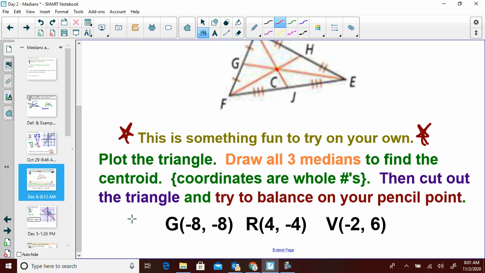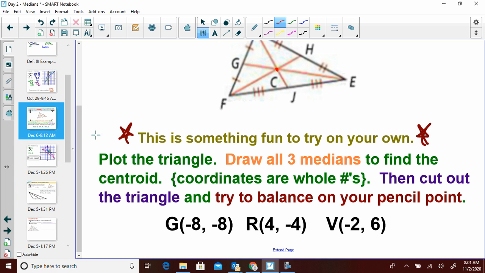You take out one of these blank graphs, print it out, cut it out. You don't have to do it, but it's something you can do. It's pretty interesting. We do it when we're live in school. Unfortunately, we can't do that this year, but it's cool. Do it with this. It gives it a big enough space. Cut it out. Hold the pencil point on the centroid. It'll balance.